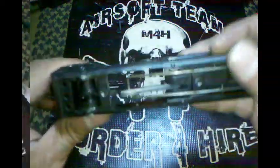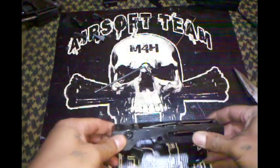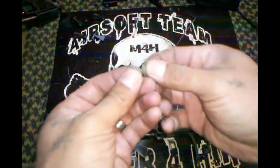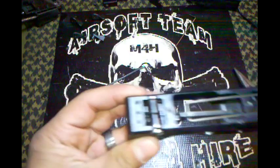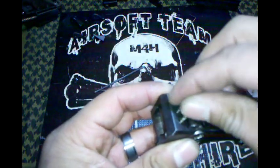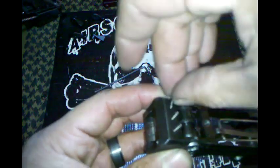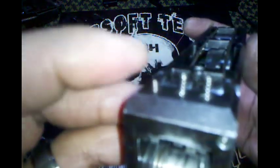Alright, now it's ready for assembly. Now the springs that go here on top in the detents, one of them is shorter than the other two. The two longer ones are going to go in these, and then the other one here is for the full auto sear. As you can see, it is shorter. So that's where this one goes, okay?